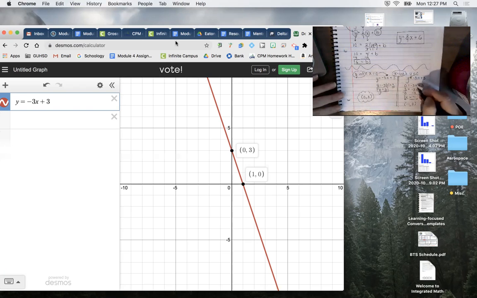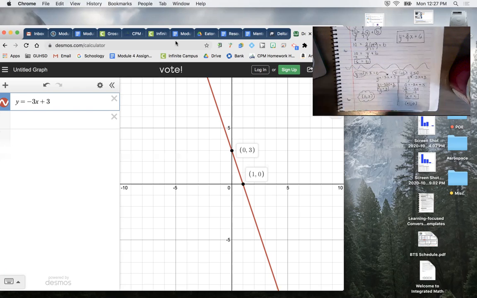Oh, I'm sorry. You know what? Look at that. I did not subtract the 3. I needed to subtract the 3. It's positive 1. Positive 1, 0. From here, you subtract 3, so it would be negative 3 over negative 3 is positive 1. Positive 1. And we can see in our graph that that is the answer right there as well. Positive 1, 0, and 0, 3.